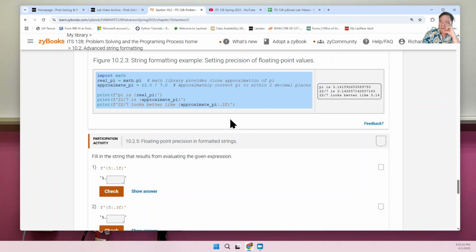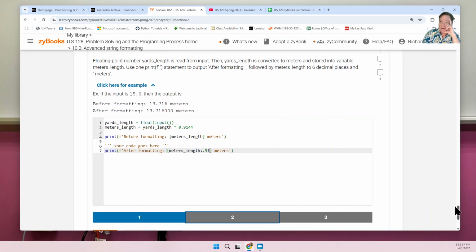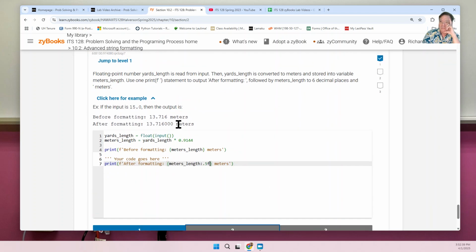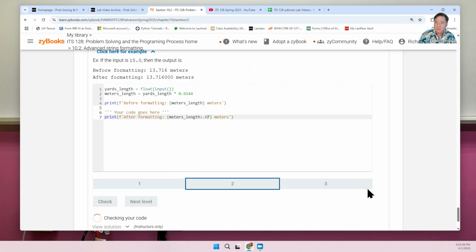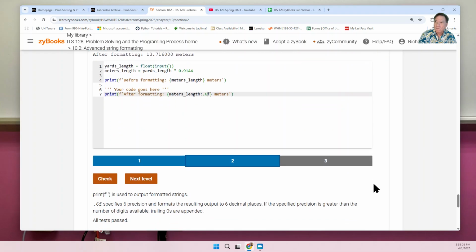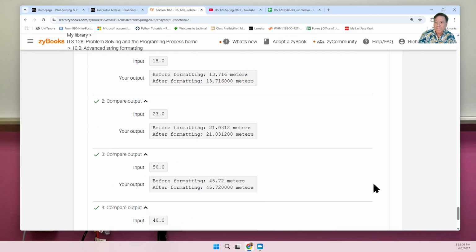Colon 0.2f is 2, so I bet colon 0.5f does 5. Wait, this is 6. 6 decimal places. It should be 6. Okay, was this close? Not bad. Very good.